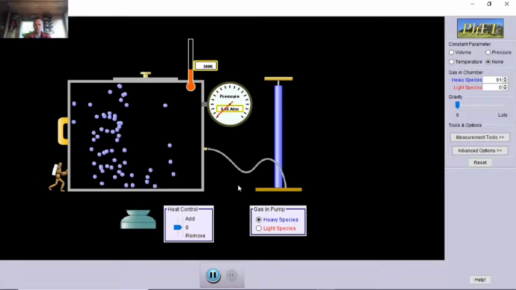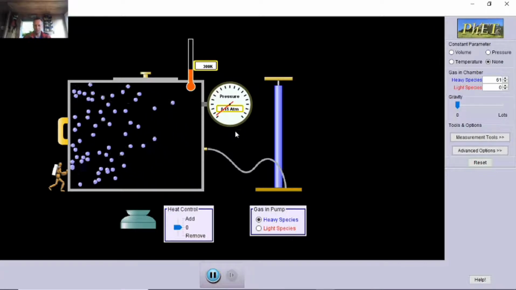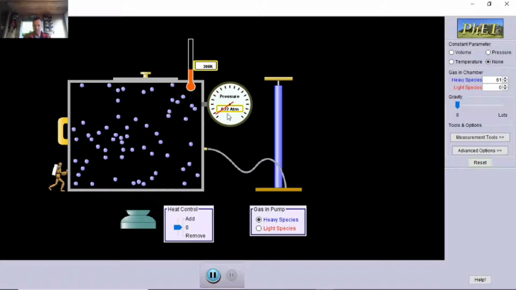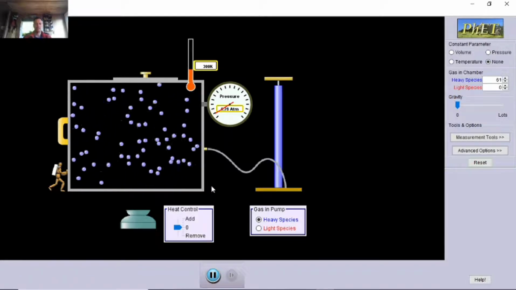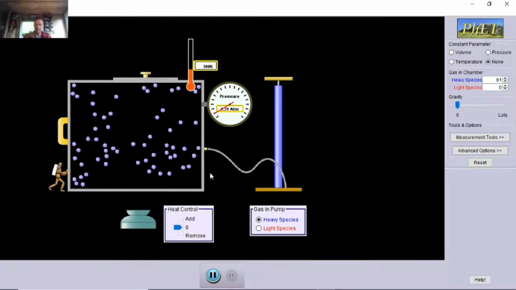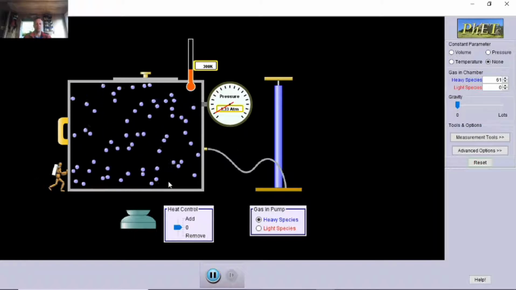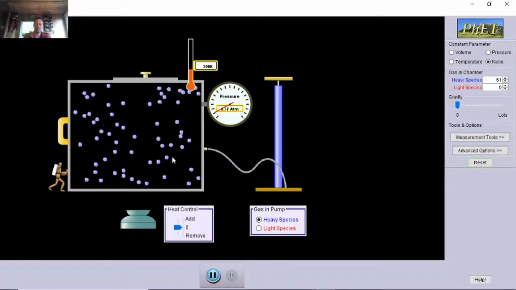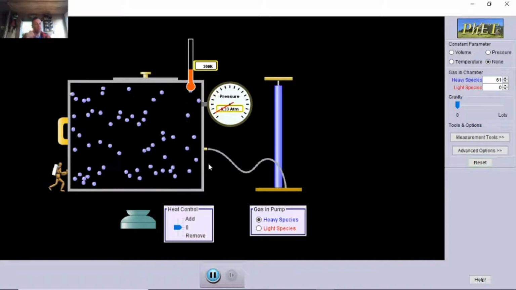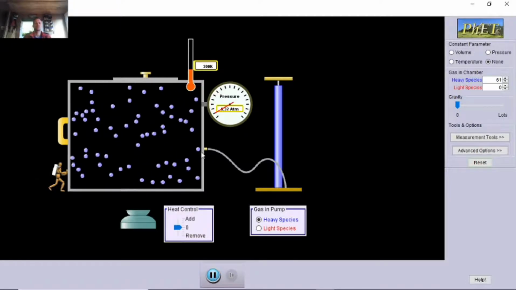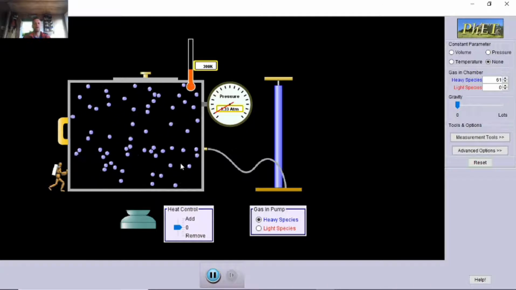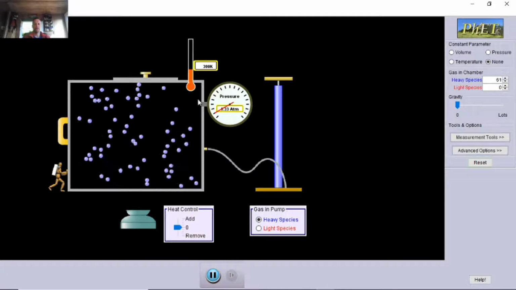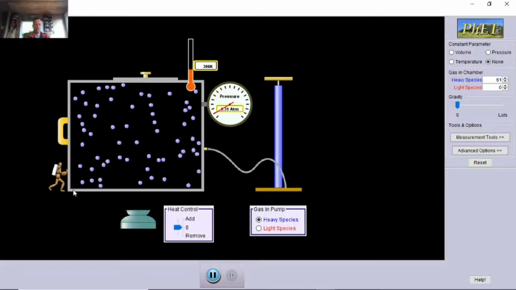Now, when you pump the air particles in, you probably notice I'm starting to get a pressure reading. And the pressure has been detected because these particles are creating air pressure. Well, why are they creating air pressure? Well, if you look at these particles, you should know that particles in a gas are quite far apart and they're moving very quickly. Hence, they start hitting the walls of this container here.